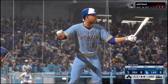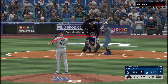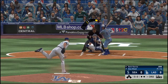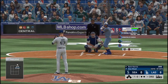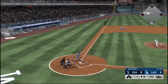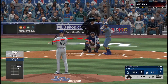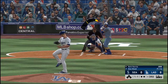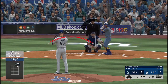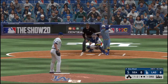Now to the plate, the pitcher, Davy Garcia. 9-1-2 due up. First pitch of the at-bat. Started to go around there, but he holds up, ball 1. Great job to be able to lay off that pitch right there. You could tell the minute it came out of his hand, his eyes lit up at the plate. Turned on, but that's ripped foul down the third baseline. Fouled away. Fouled off.